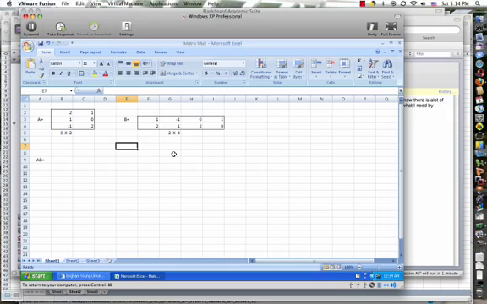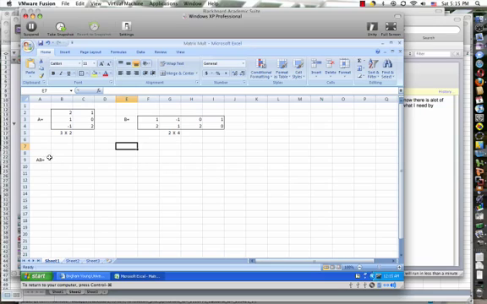Now, to determine whether or not you can even multiply the matrices, you begin by looking at the columns of the first one and the rows of the second one. If they match, then you can multiply these two matrices. To determine the size of the resulting product matrix, you look at the rows of the first one and the columns of the second one. Since we are able to multiply them, the resulting product matrix will be a 3x4 matrix. Okay, the inside determines if it's multipliable, and the outside determines the size of the resulting matrix.